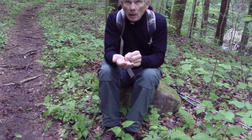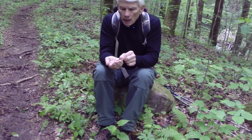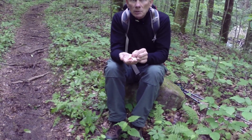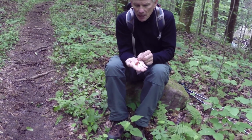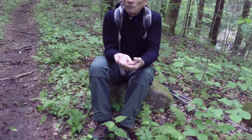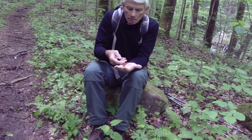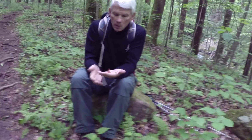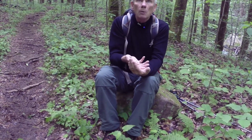Now, it comes out of the water where the eggs hatch, usually in a small pond, and then after staying in the water for a period of time, moves out onto the land in the land stage, or sometimes called the red eft stage. It stays out on the land for a number of years, maybe a couple of years, maybe sometimes 6, 7, 8 years. And then, for reasons we don't completely understand and correlating to hormonal changes, it turns around and moves back to a pond, a body of water.